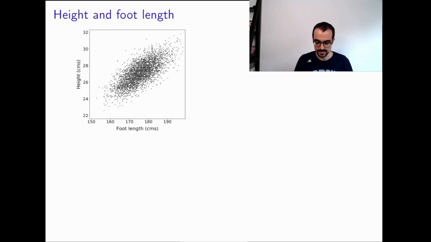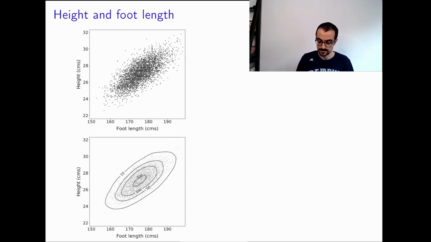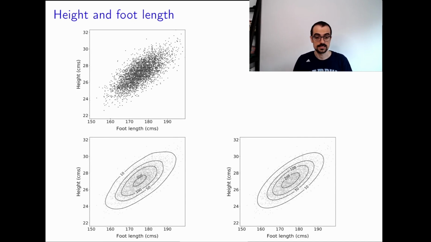Here we have height against foot length. Again, the idea here would be that we fit a Gaussian parametric model, so we're trying to find ellipse contour lines that fit this data well. This is what KDE gives us, and this is what a Gaussian fit gives us. It's very, very close. In this case, even more than in the case of height and weight, it looks like the Gaussian parametric model is a really good model for this data. And the reason, again, is the central limit theorem. Things that are kind of averages of many different points end up having a Gaussian form.